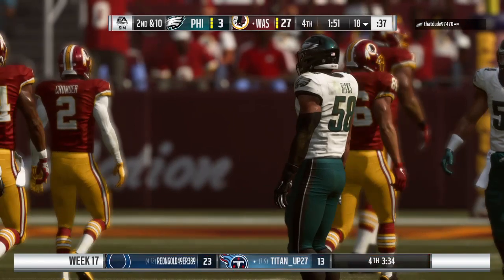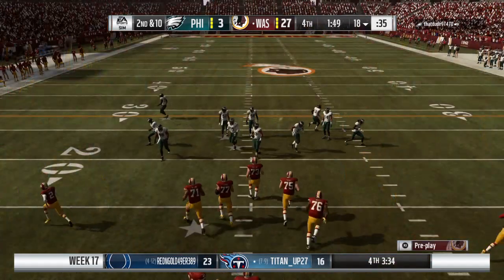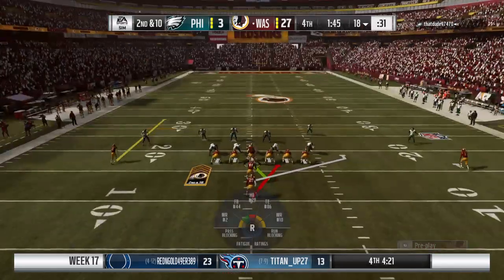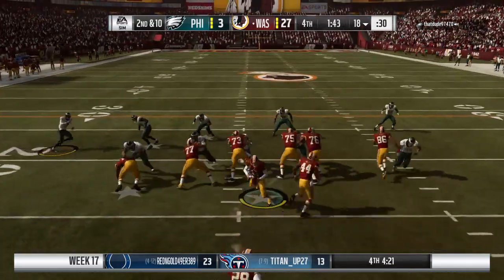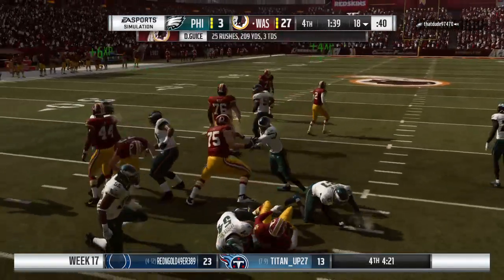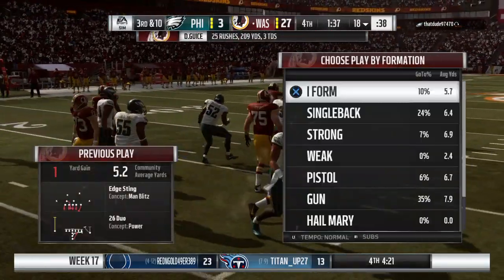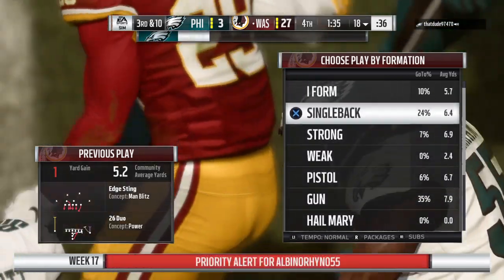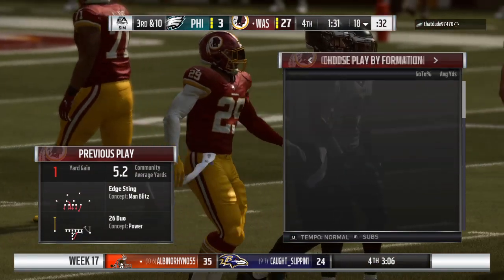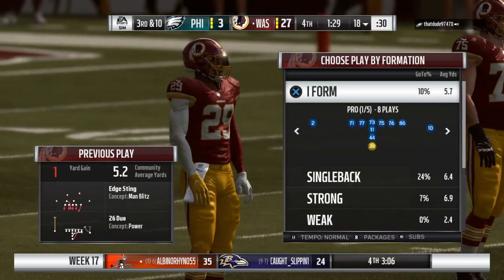Looked like he was trying to bounce it outside, but no success. Yeah, sometimes you got to just figure out where you're going to go, and sometimes you just have to take it to another spot. And trying to get it outside, the defensive pursuit was there and just ran him down. And he'll take this up only to about his 18-yard line. Tackle made that time by Brandon Graham. That's it. That's what you want. Straight ahead positive gain. Just keep that clock ticking.